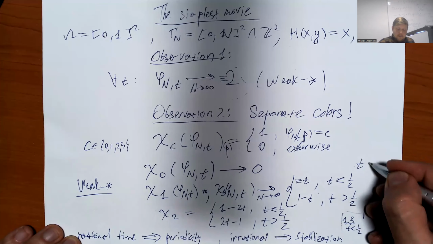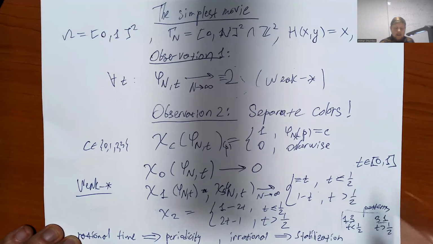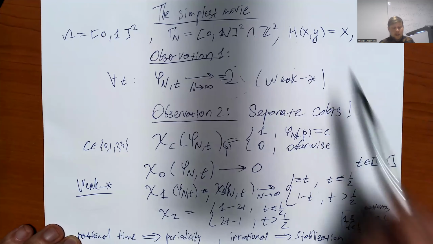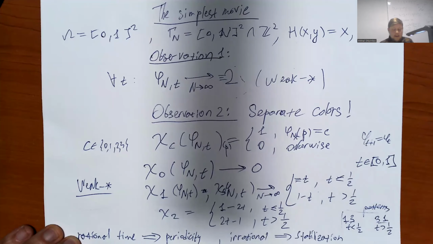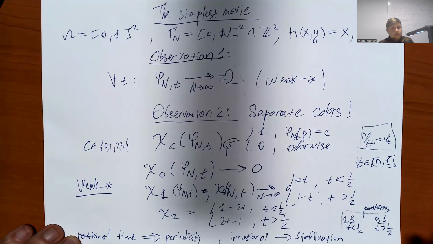I forgot to say this is for t from 0 to 1. That's right. And it's periodic. Whenever you have a harmonic which is integral valued, phi at t plus 1 is phi at t. So you smear out the result. It gives you that kind of intuition, but then you look at the patterns and get more information. Exactly.